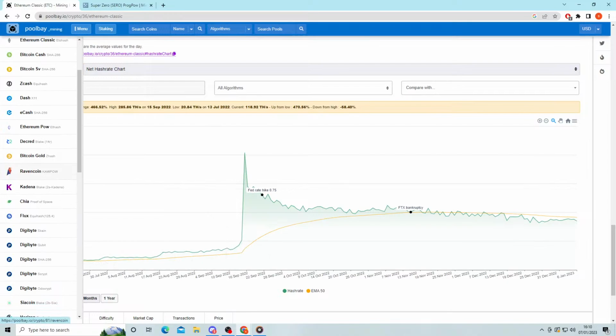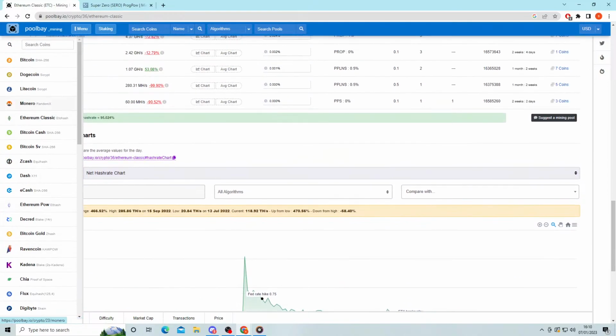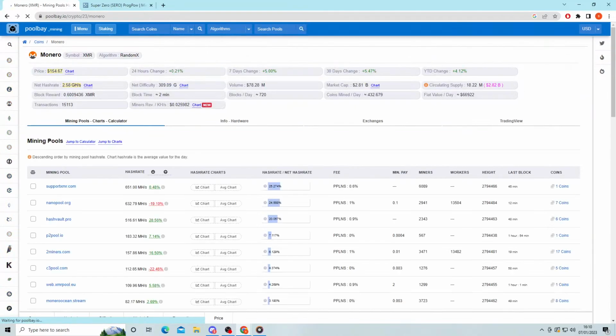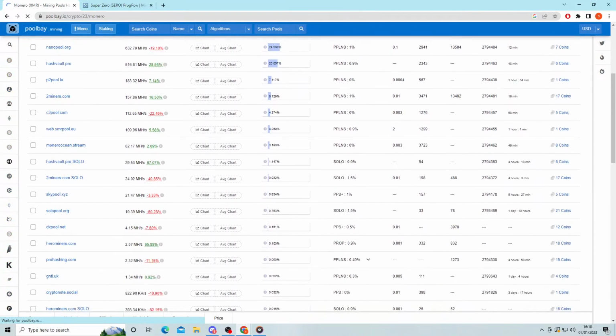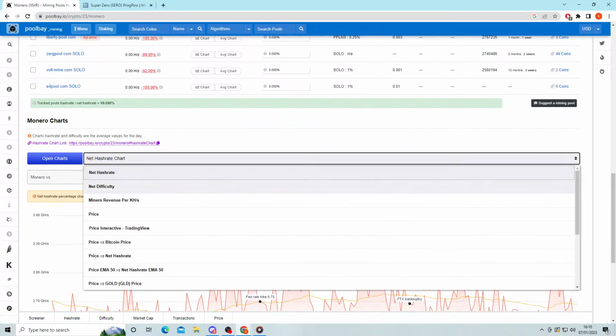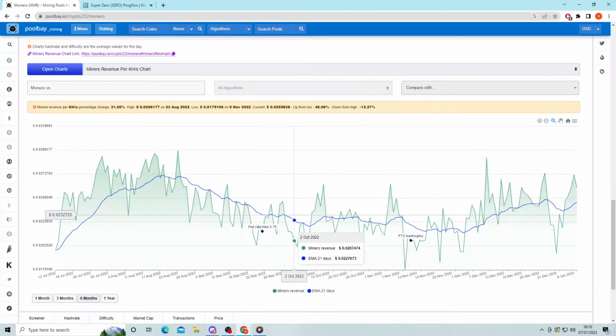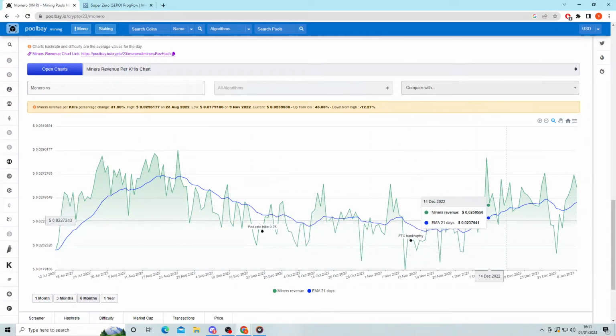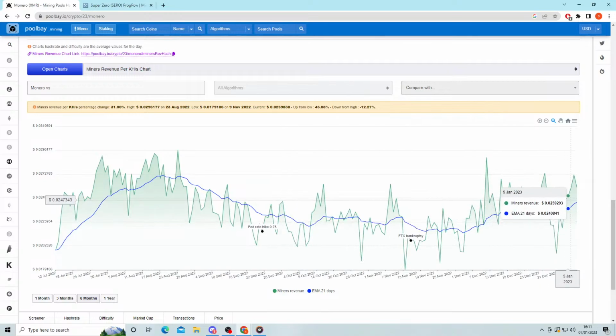Right, and then what was the last one that I wanted to show? Was it Cadena? Or Monero, sorry. Because this is a CPU mineable coin, I just wanted to see how much it was affected, like if they gained any revenue per kilohash. No, they're still the same. I think it's just following the path of the Bitcoin chart. Well, actually, it's not really, because it's actually going up. So Monero might be one of those coins that we might have to start looking into mining on a CPU. CPU mining has actually become really profitable at the moment.